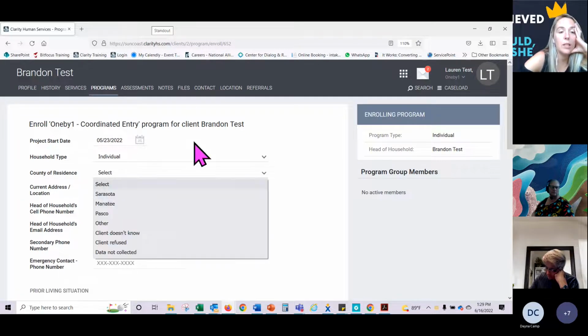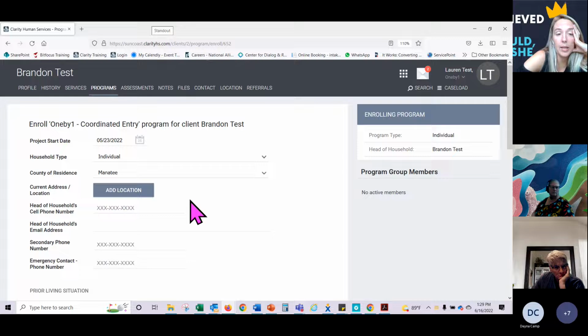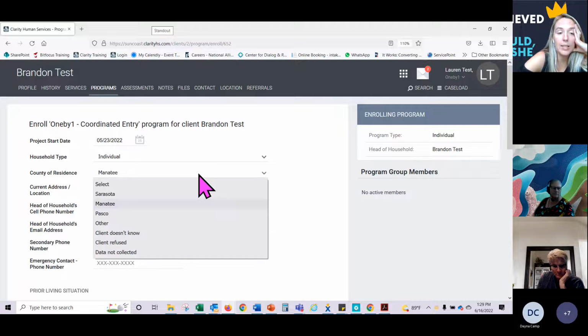County of residence, we're going to want to make sure that we are identifying if the client is living in Sarasota, their past residence is there, where they receive their services is there. This is specific because there are grants that only, like Lynn at Manatee County, that Manatee County ESG grant, you have to be a Manatee County resident, right?